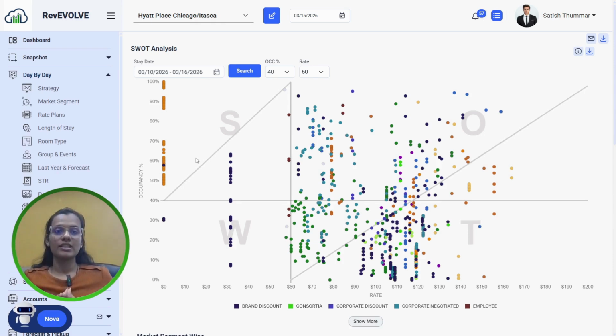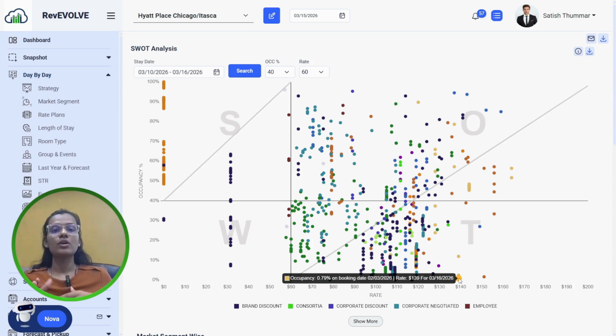Looking at this widget, every single dot you can see on this chart is one booking event in time. Not a summary, not an average, but a real booking decision that happened in your property, in your hotel, right? When the first room is booked, here at 0%, the occupancy increases. When the second room is booked, occupancy increases again. But if a cancellation happens, occupancy drops. Then the next booking comes in and the occupancy increases again.